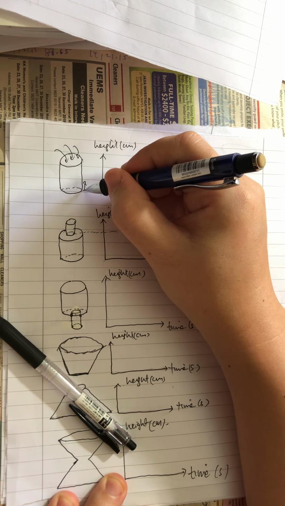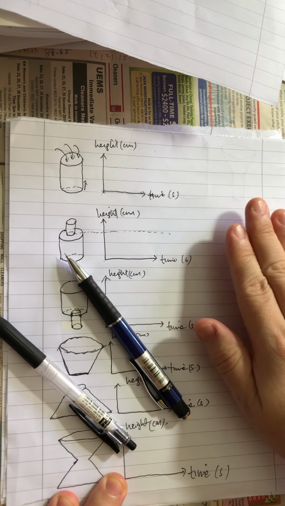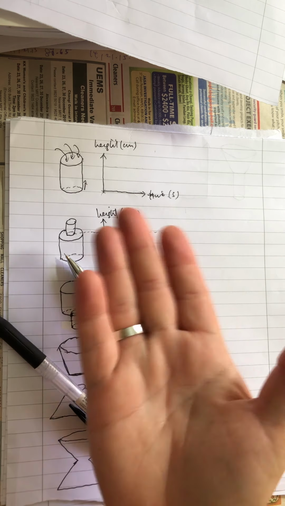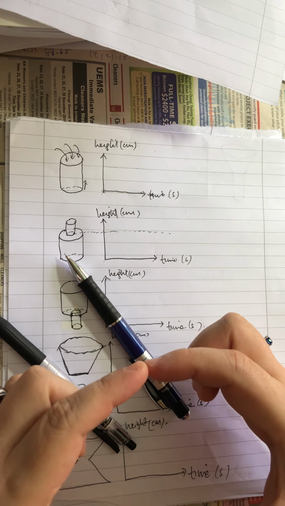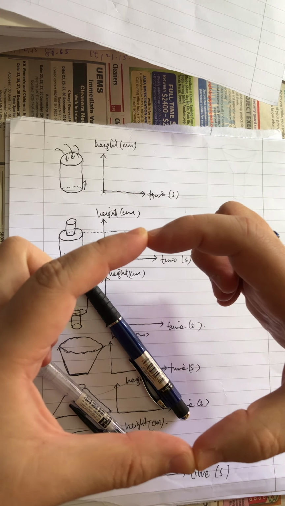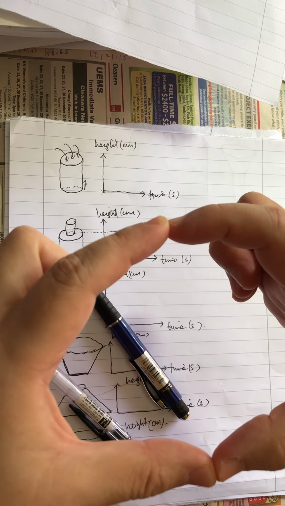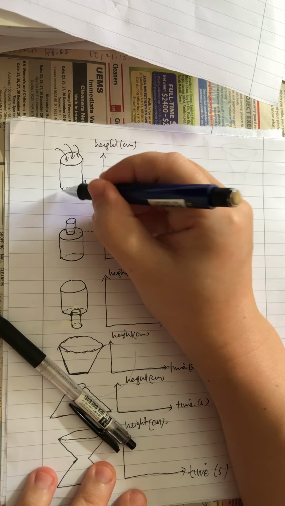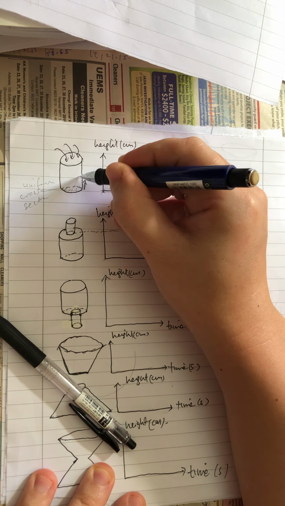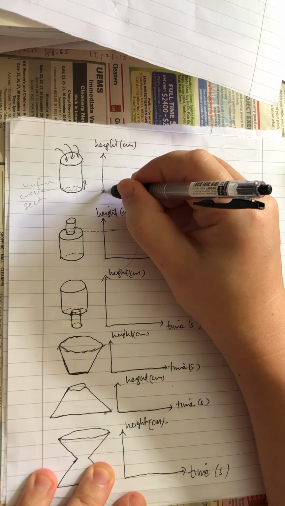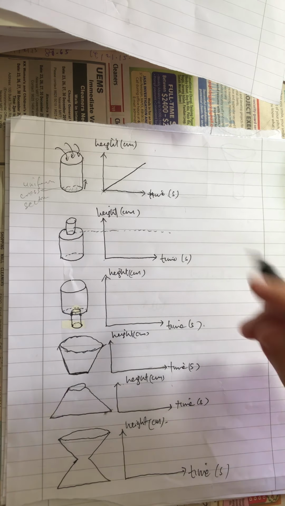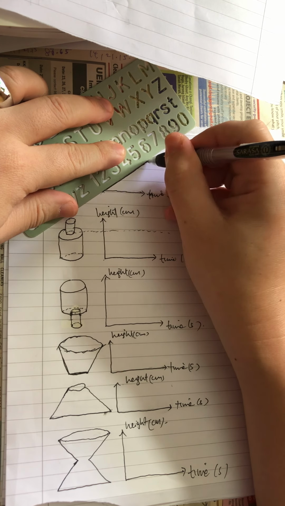And as you pour water in, the water level will rise up constantly, because if you look at the base, the cross section of the base is uniform. It's always this circle. They fill up this circle, then go up, go up, go up like that. So it's uniform. We call this uniform cross section. So when it's uniform cross section, the graph will be a straight line. It doesn't look like a straight line, but it is a straight line. My straight line is, never mind, I use a ruler. It's a straight line.